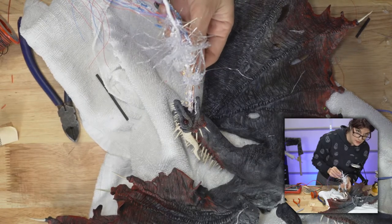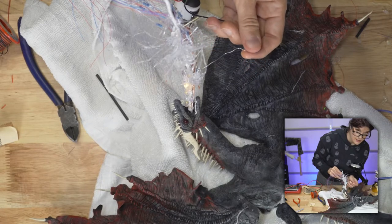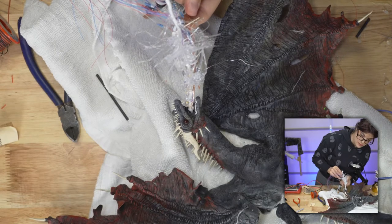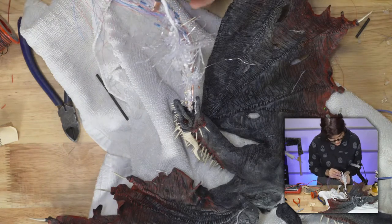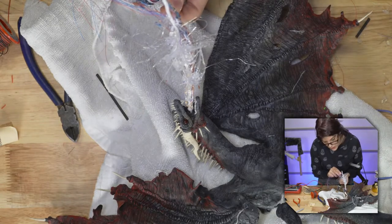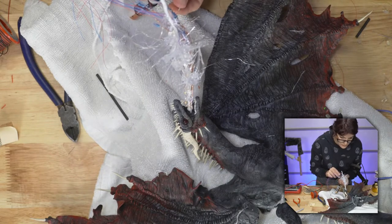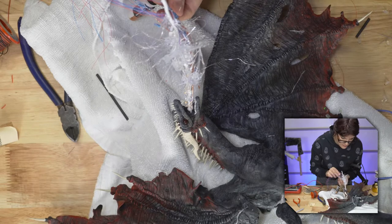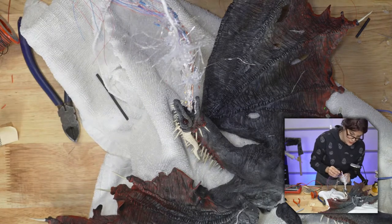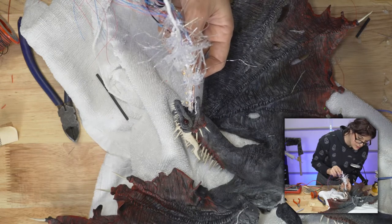There's one. There's one. Behind, he's kind of tough to see. And there's that guy. Here's one. Uh-oh. Where you at? You know what? I might have not wired him yet, because there are a couple gold ones still not done. Yeah, there's quite a few gold ones still not done. So we are getting all the ones all the way in the back. The very first one right here, lighting up. So that's pretty good.